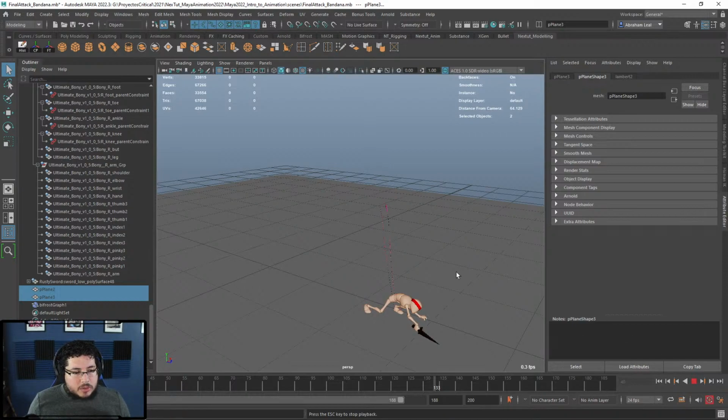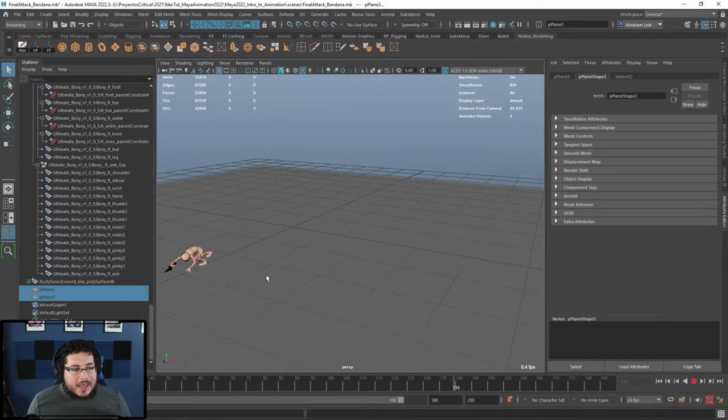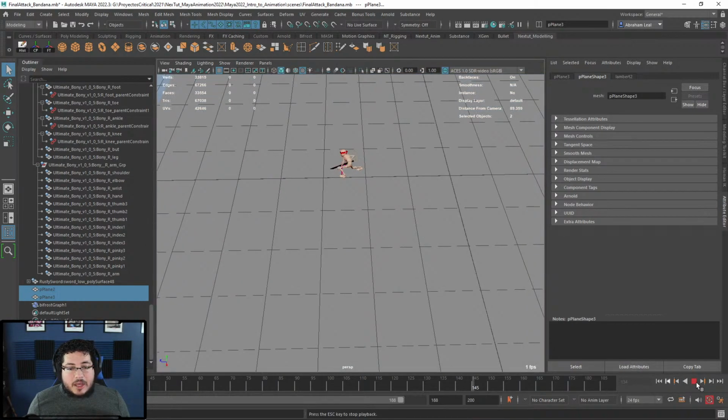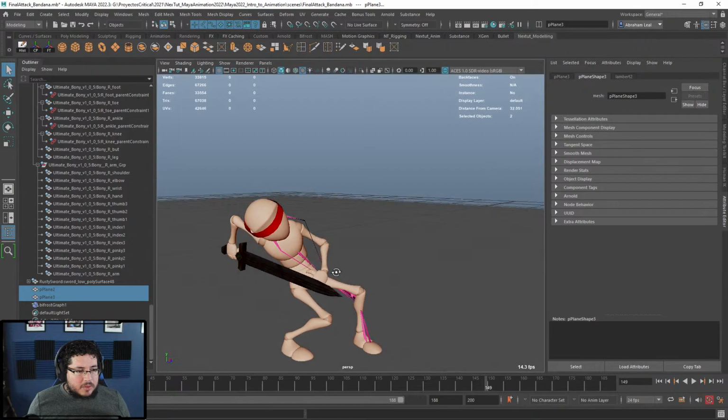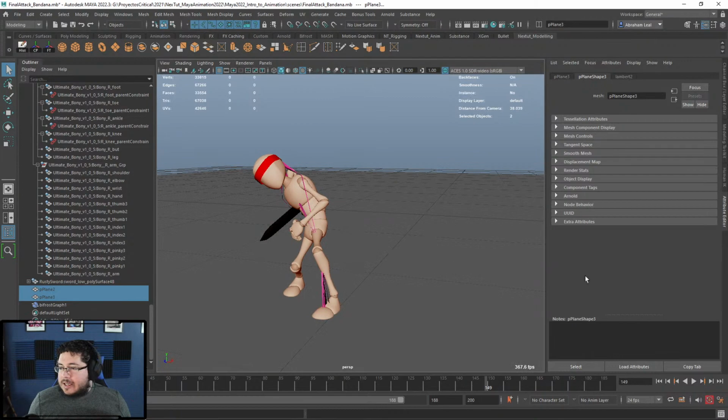So yeah, I'm gonna pause this real quick. I can see that it got better, the animation got better, the caching got better. But yeah, that's the downside, and that's one of the reasons why I don't like doing VFX as much, because it takes a lot of time, and you need a lot of processing power to see things fast. So it's tweak settings, wait 5 minutes for the cache, tweak more settings, wait 5 minutes, and just keep going until you get what you want. Once you get the proper behavior that you want, then we're golden. But yeah, as you can see here, this one is getting crazy.